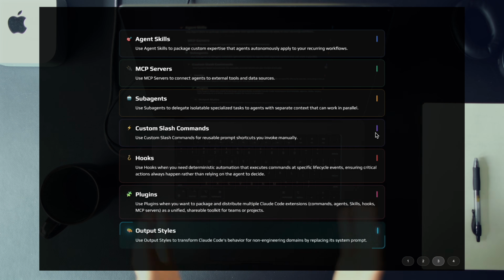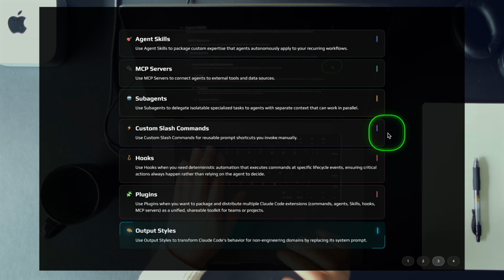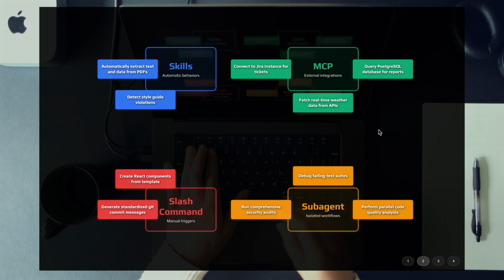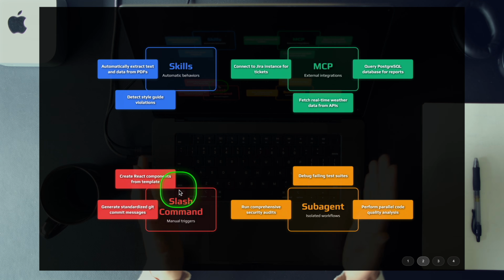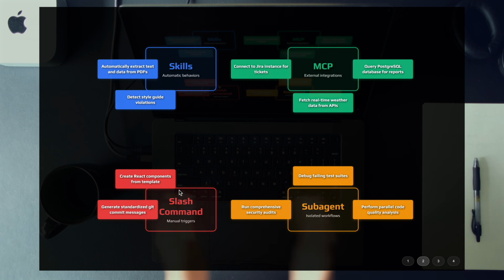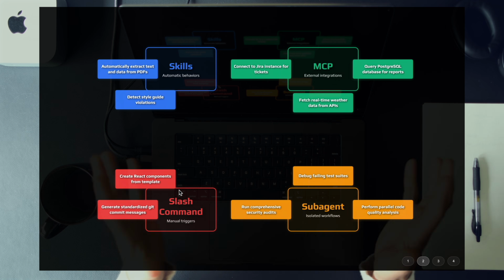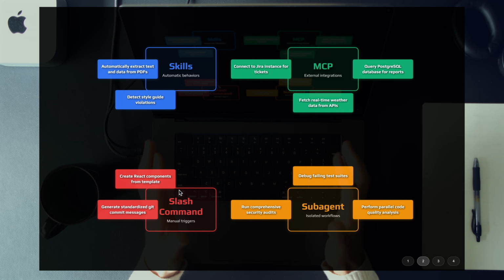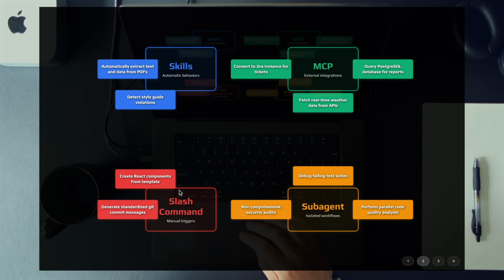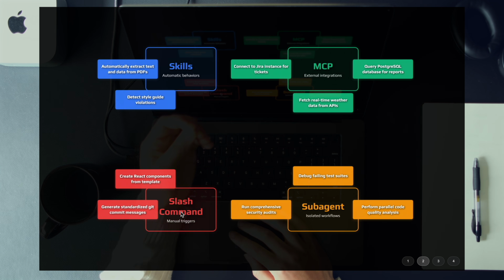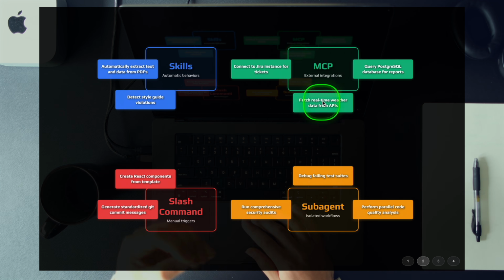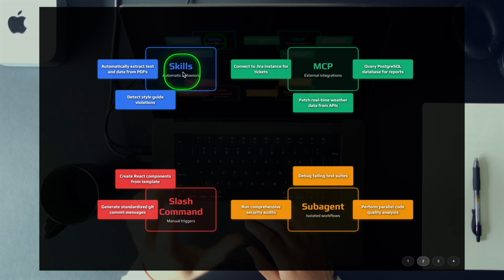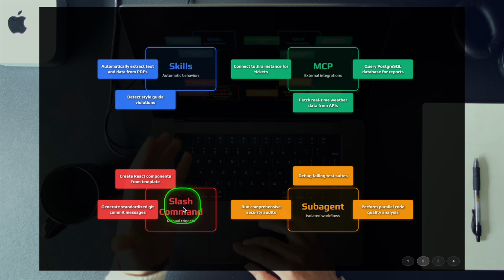I hope this helps you distinguish some of these features and when you should be using each. At the end of the day, use whatever works for you, right? Don't let these buzzy Claude Code features stop you from just shipping work, right? Use what works for you. But I would say have a strong bias towards slash commands. And then when you're thinking about composing many slash commands, subagents, or MCPs, think about putting them in a skill, all right? But your skills, again, should have a slew of slash commands.